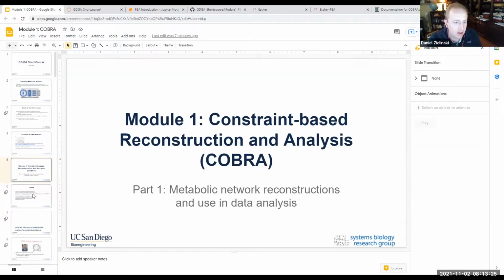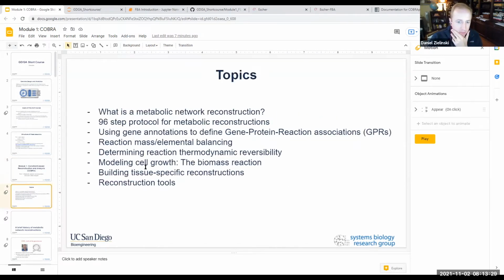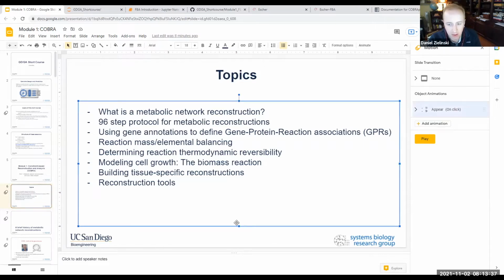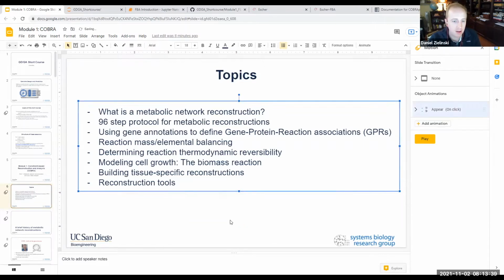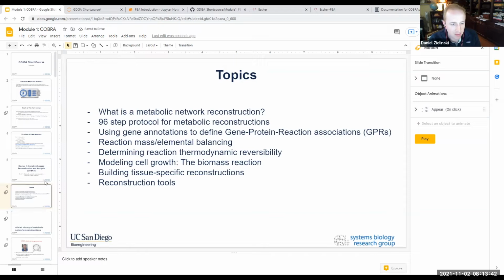But I'm going to be going through, from the beginning, a very broad overview of what is in a reconstruction and how we build metabolic models from it. So to everyone who has been using these models, I apologize for the very basic nature of this work, but hopefully for people who haven't seen this or have been more on the data analysis side and less on the modeling side, maybe this is helpful.